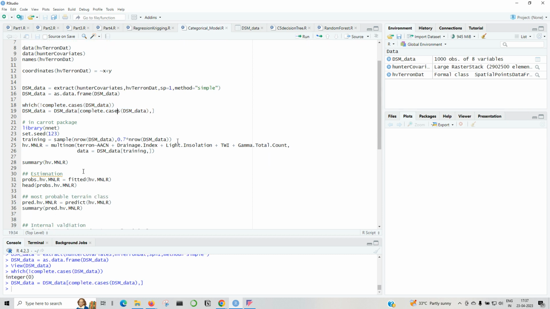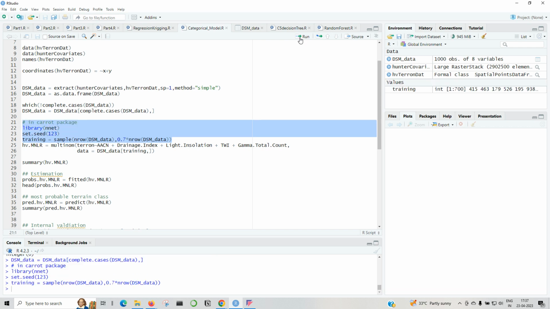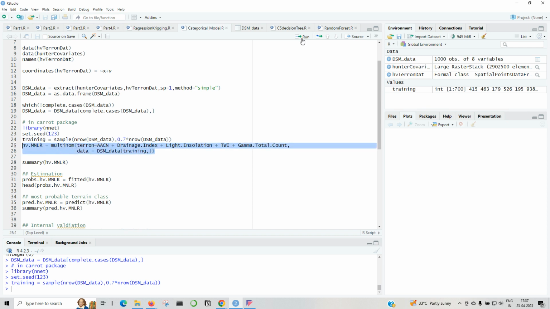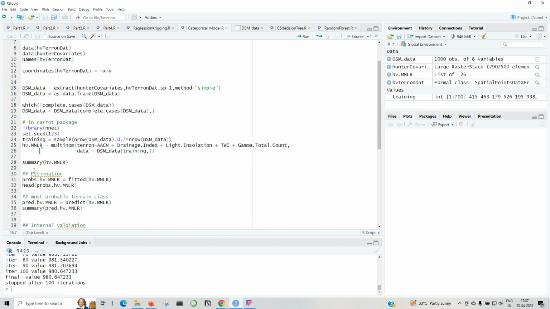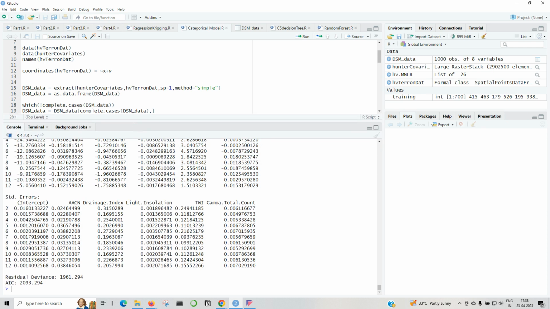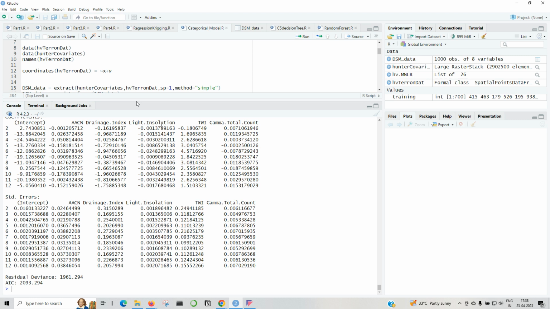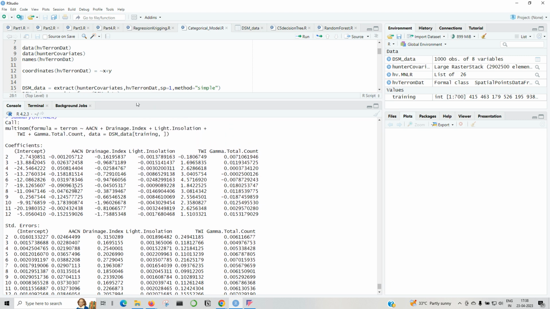And now this is again splitting the data into training and validation. Now this is the multinomial function that is used. Our target variable is Terron. We want to get the classes from 1 to 12, and these all are our independent variables, and we are using the training data. So we fit the model here, multinomial linear regression, and this is the summary of our model. If you see, you will see the slope and intercept for each of the variables here. Yes, we are seeing that, and coefficients and standard errors.